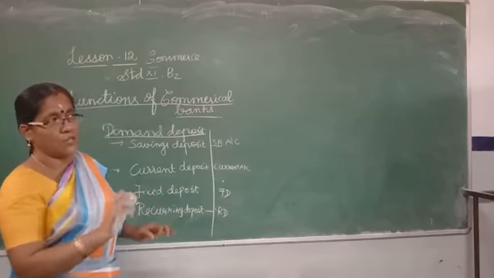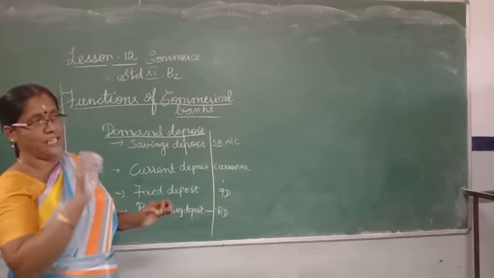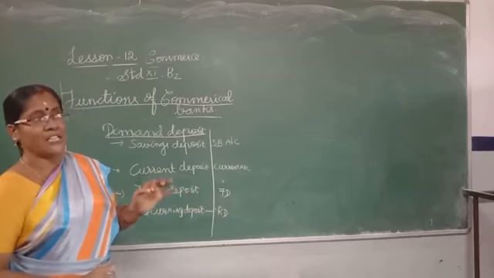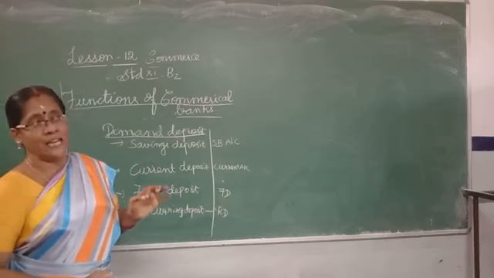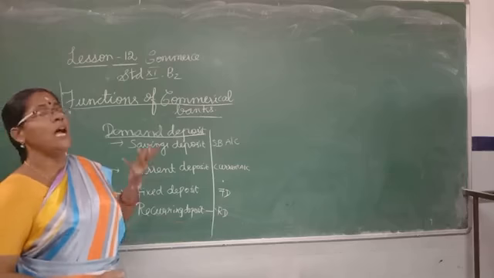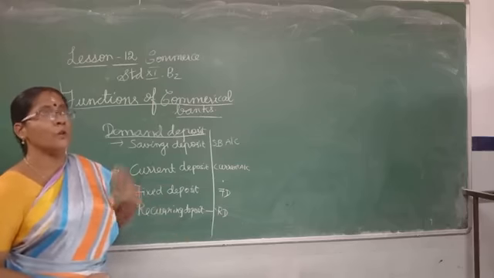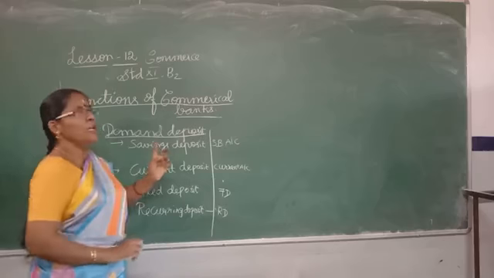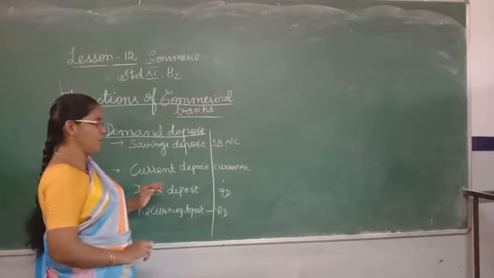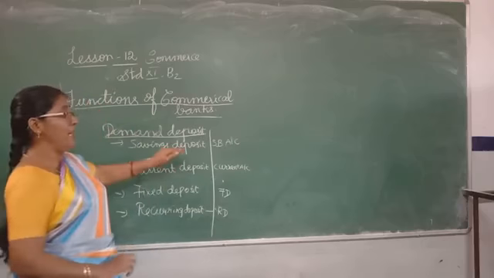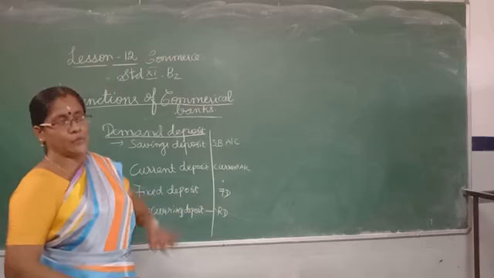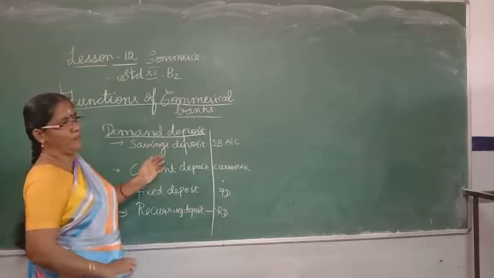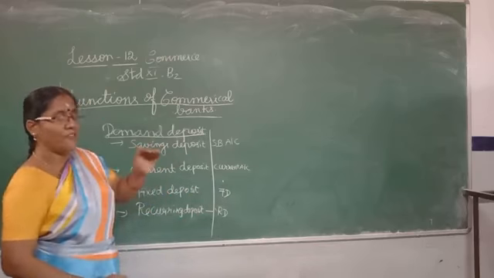Fill the challan without an account number. For a new account alone, you have to write it in the column and hand over the challan with cash. How much amount for the opening of the account? At least 500. You have to deposit it in your account, and you can open the bank account. So this is called a savings bank account. It is opened by individuals, and all individuals who attain the major age of 18 years can open it.